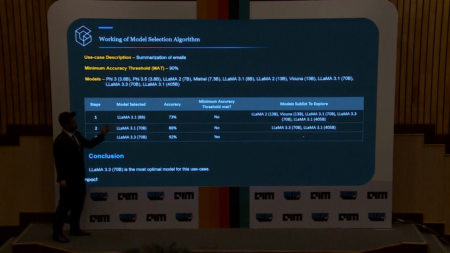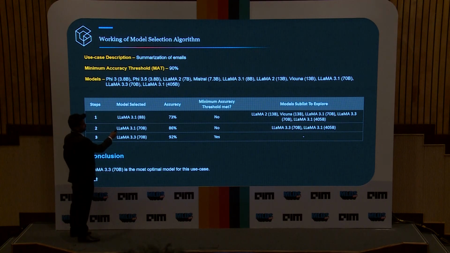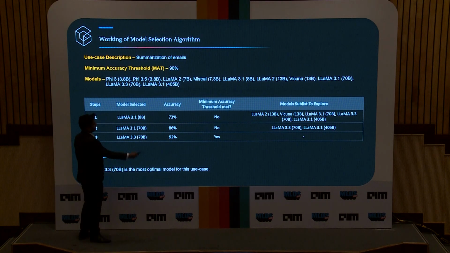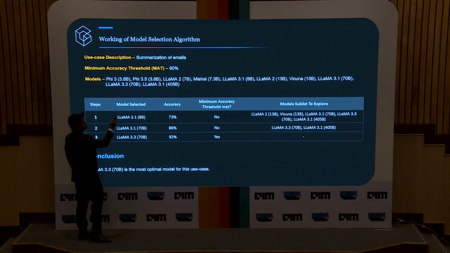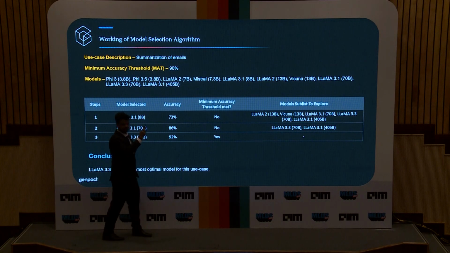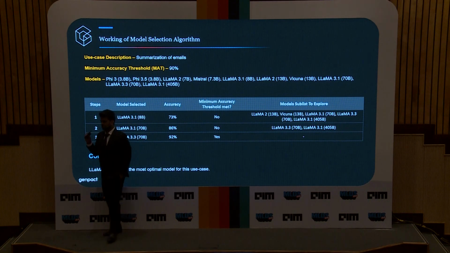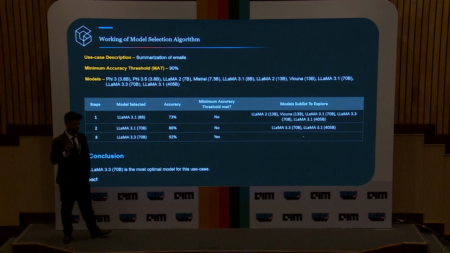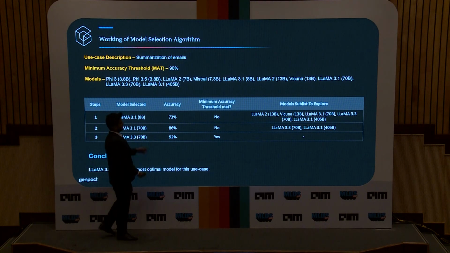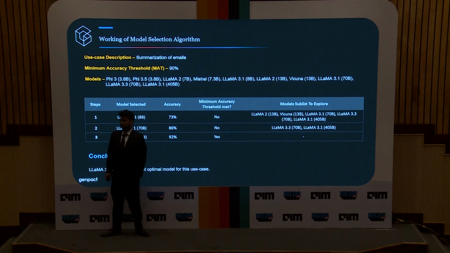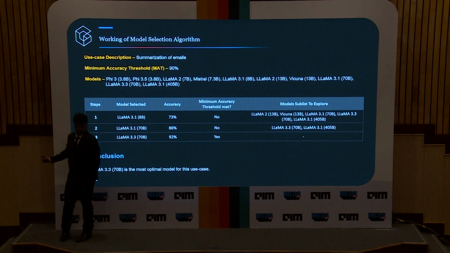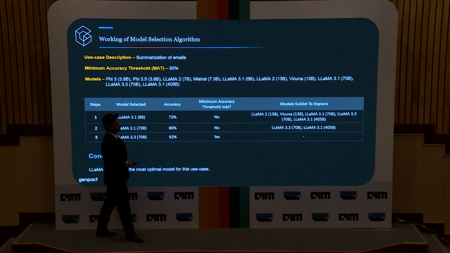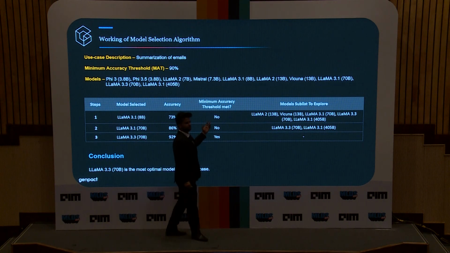At first step, the middle element is Llama 3.1 8B that is fine-tuned, but the minimum accuracy threshold, as you are able to see above, is 90%, set by the user. The user wants nothing less than 90%. That is a breakup point for him. But the model gives 73%. Is it able to meet the target accuracy? No. So what happens? If this model is not able to meet it, we go for the larger models.